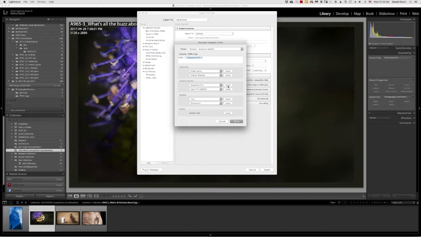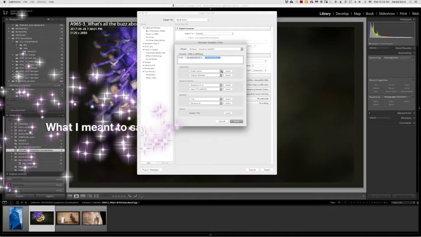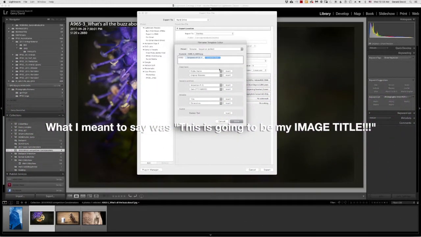The next thing you're going to do, in my case, I like to insert a sequence number. Now you're going to need a sequence number 1 through 4 for your image competition numbers. In this case, it allows me to change it at the next step. That's why I do this. Some people may wish to actually just put a number sign here, and then change it later. If you want to do that, that's great. I actually insert a sequence number here. Then I input my underscore, and then I insert custom text. That custom text, in this particular case, is going to be my file name, okay?